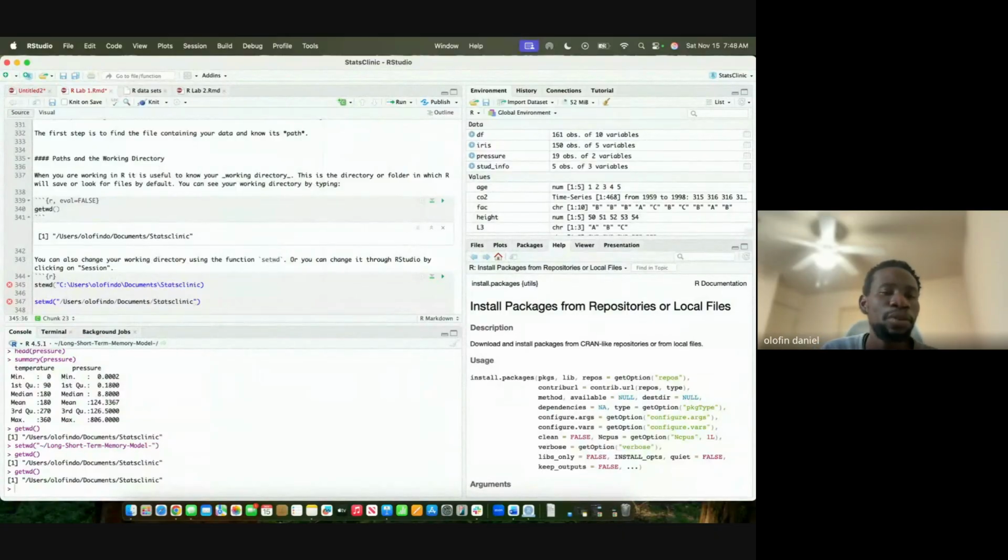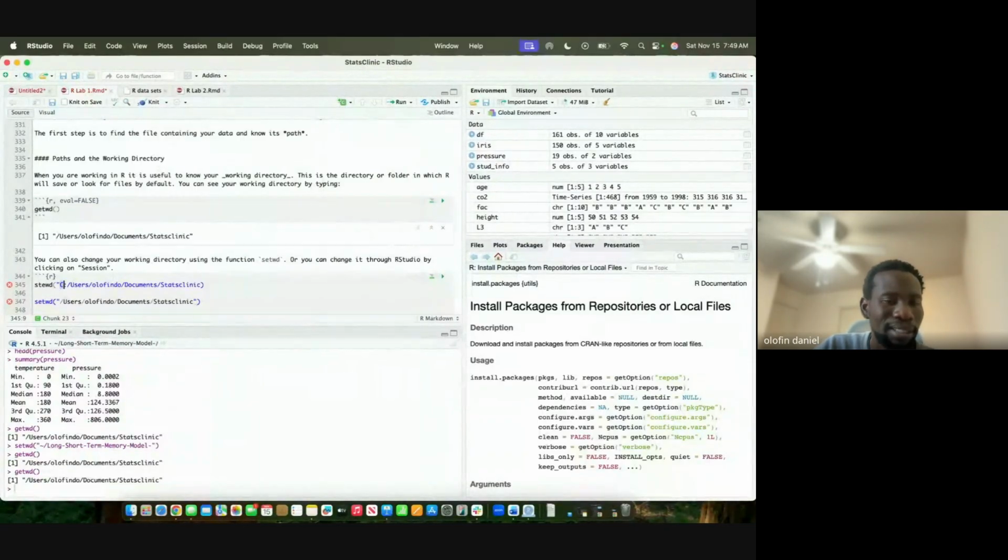The only thing you just have to do is change them from this format. Whenever you copy your paths, if you are using Windows, you're going to change it to this forward one. That's the only thing you have to do once you paste it in the setting working directory function, because it takes this argument. So this is what you just have to do.